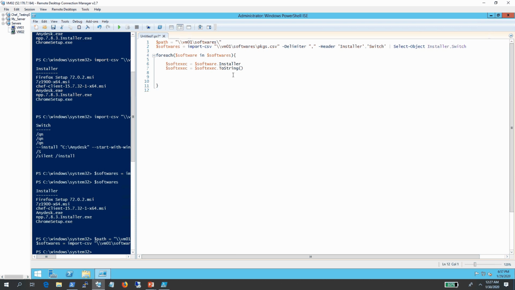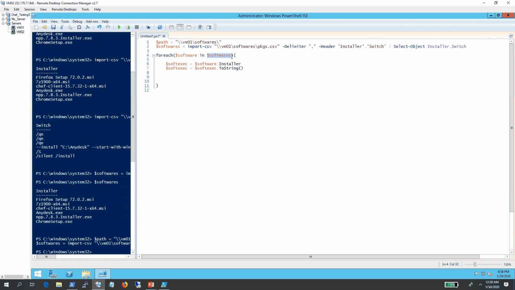So how am I actually defining these variables? I just wanted to make it clear one more time. Softwares has information with the installer and switch properties. Using the for each loop, I am rotating through the information inside this particular array.